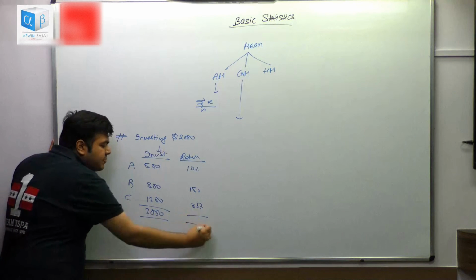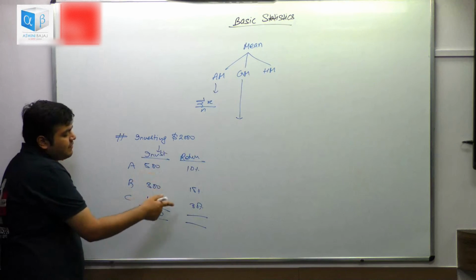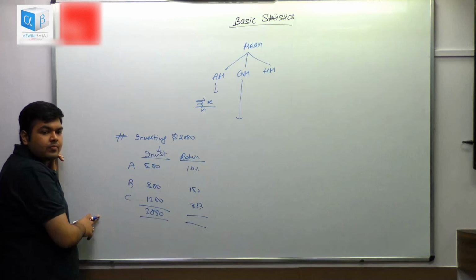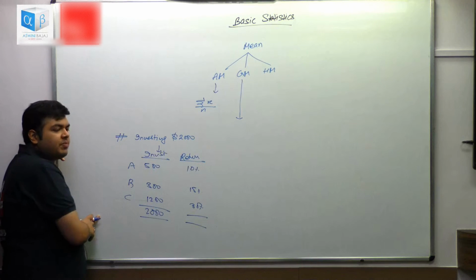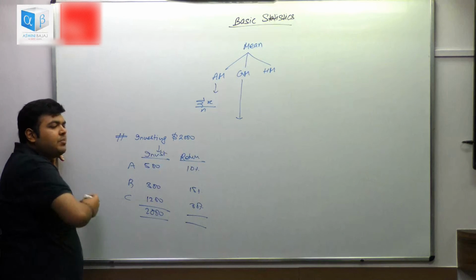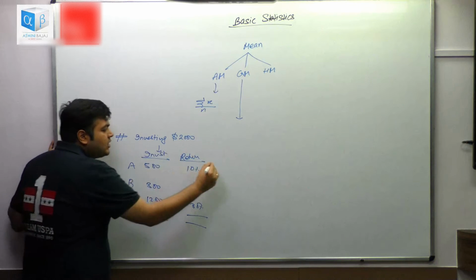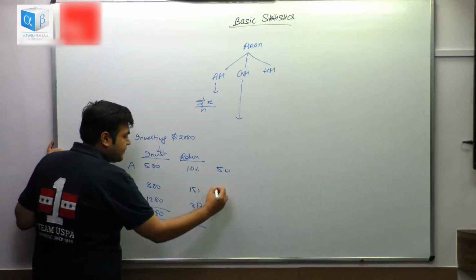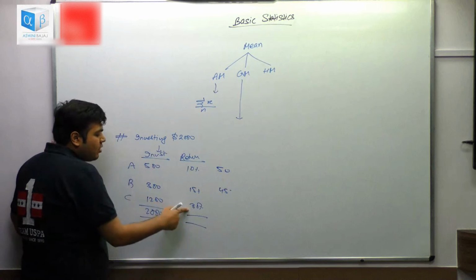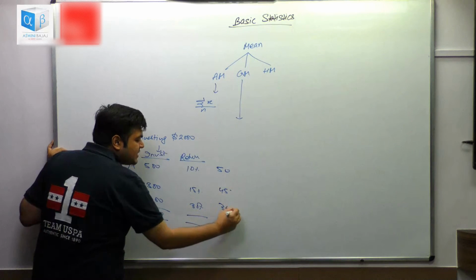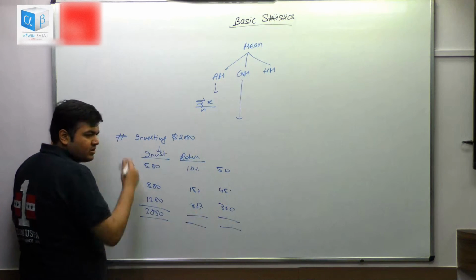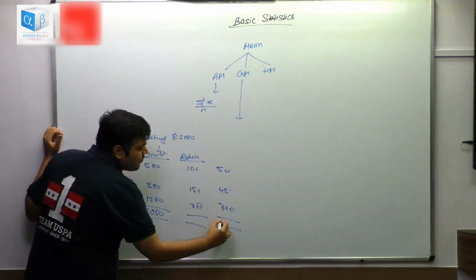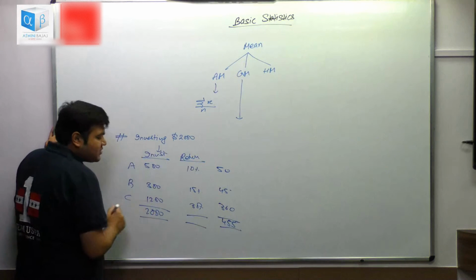Now you cannot just take a simple average of the return and tell me that 10 plus 15, 25, 30, 55 by 3, it will be कितना? 18.33% का return. You cannot say कि average return is 18.33 because $500 पे you want 10%, you want 50. $300 पे you want 15%, you want कितना? 45. And $1,200 पे you want 30%, you want कितना? 360. So total income that you have generated on this investment of yours is 95,455 on an investment of 2,000.